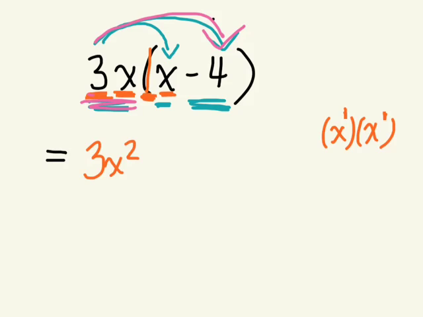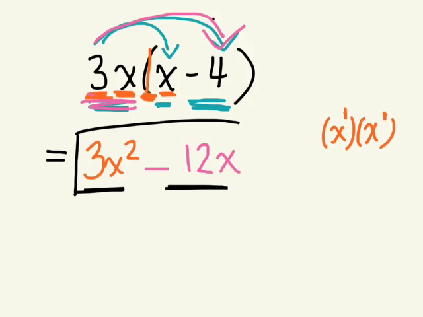Okay? Then we're going to take 3x and multiply it by negative 4. Well, there's no variable there, so we're just going to multiply 3x, a positive multiplied by a negative would be negative 12x. We have to include the x. Are we done? Is that simplified? No? Why not? We are done because this term and this term are not alike. So we cannot simplify this anymore.